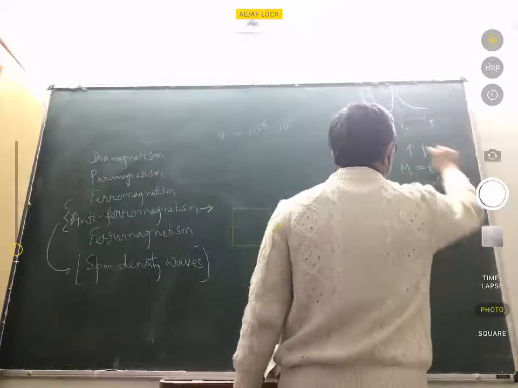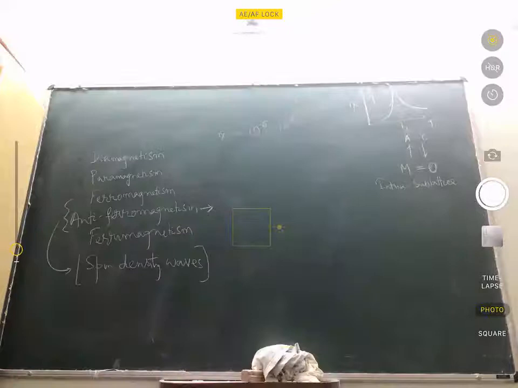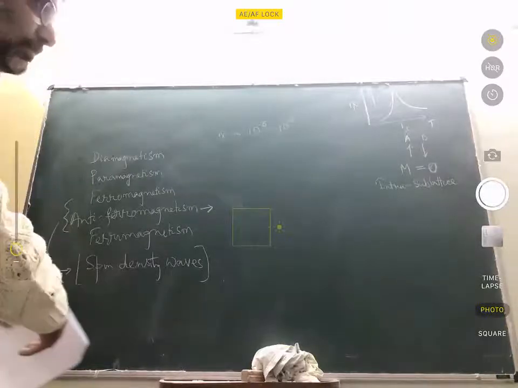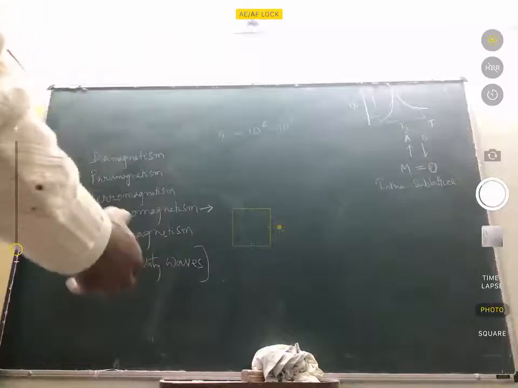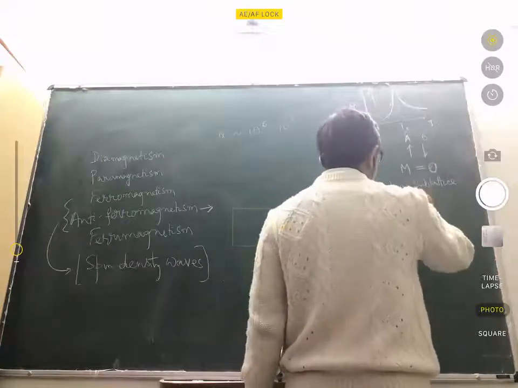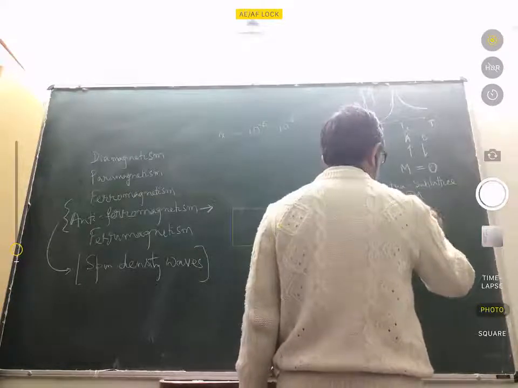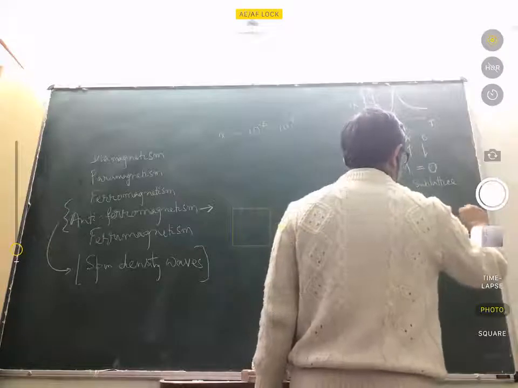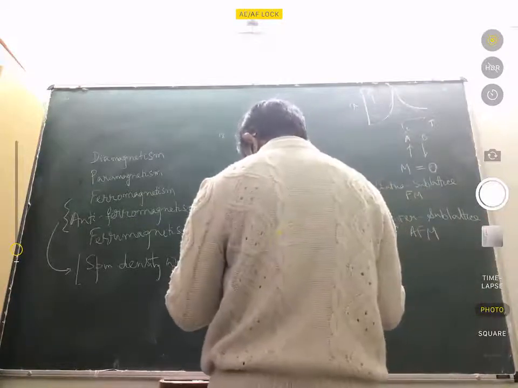Because if I have divided my system into two sublattices, A and B, where the A sublattice sites have up moments and the B sublattice sites have down moments, then for intrasublattice sites, the moments on sublattice A, when they influence a particular moment on sublattice site A, their effect is to align it ferromagnetically. So intrasublattice molecular fields would be ferromagnetic, whereas A and B are coupled antiferromagnetically, so intersublattice fields are antiferromagnetic.